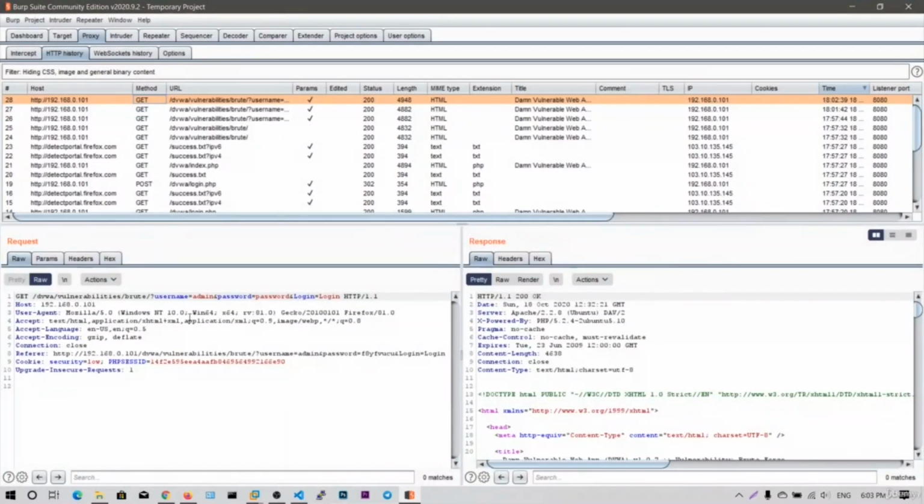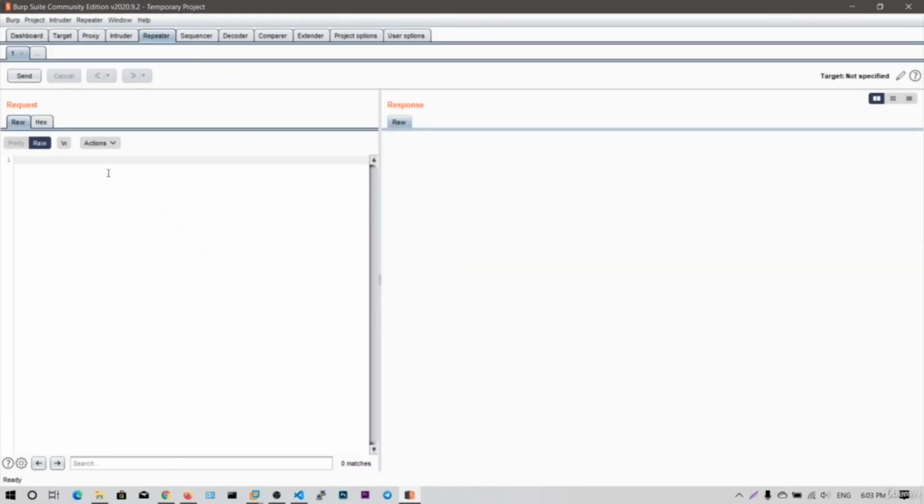In the previous video we saw the Burpsuite intruder. Now we are going to see the repeater. First I will explain what repeater is. It's like request and response, and you don't need to open the browser to see the response. You can see the response here. Burpsuite sends the request to the web server, and the server sends the response, and you don't need to interact with the browser itself.